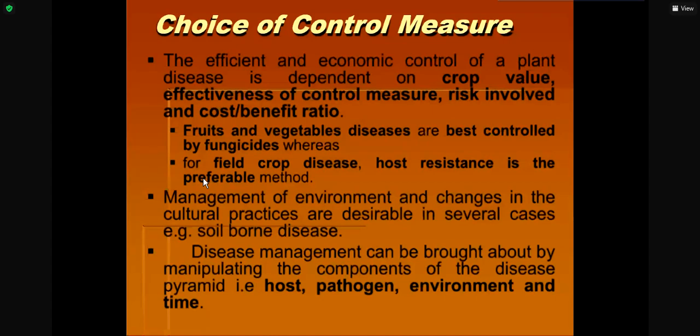Okay, so during sampling, you should not be biased. You must follow the methods of sampling so that your sample is representative. And from the working sample, from only 1 or 2 gram seed, the quarantine officer will check, and the working sample number will vary depending on the amount of materials you are importing. So if you are importing, for example, 100 ton of seeds, then the working sample might be, for example, 100.